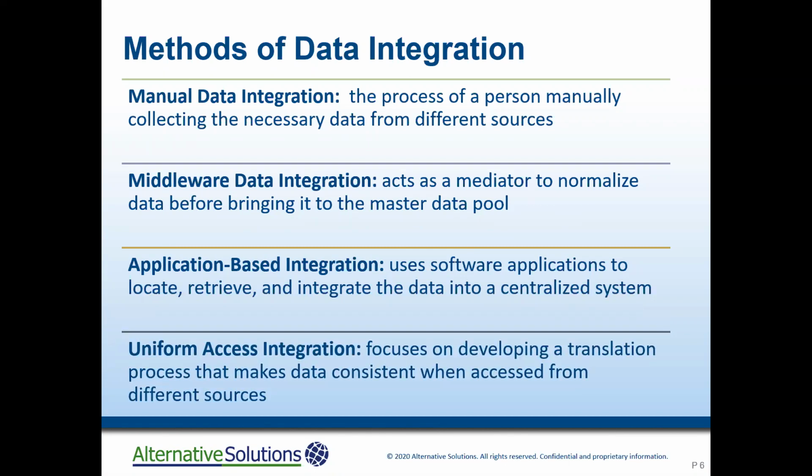And then we have uniform access integration. So this focuses on translation process. This is generally speaking where you're going to have one data source going out to multiple places. So maybe Salesforce is your data source, and Dynamics 365, you don't use it quite so much. It's just your ERP. So when it needs access to that information, it's just going to go out and you treat Salesforce as the uniform database.